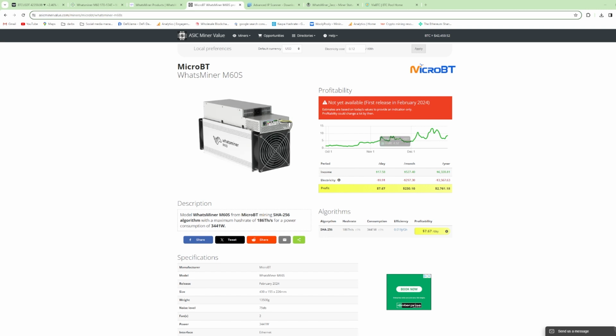Also, you have to take into account when you are buying a Bitcoin ASIC miner that there is an upcoming Bitcoin halving in May 2024. This might slash your Bitcoin mining rewards in half. Maybe not really half, because BRC20 is also now generating fees about the same amount as the actual block reward, which currently stands at, I believe, 6.25 Bitcoin per block.